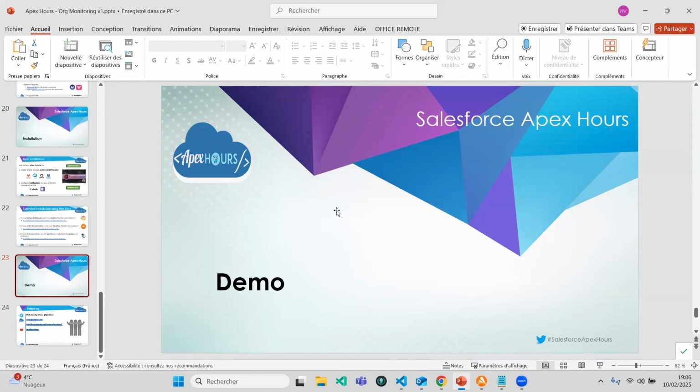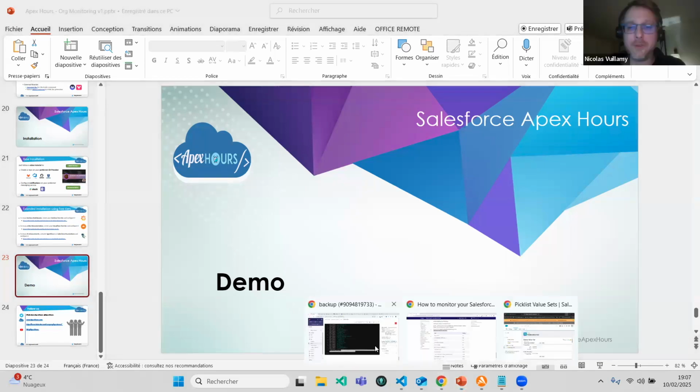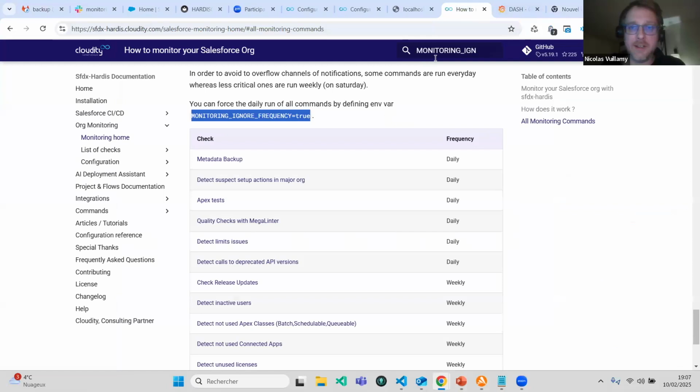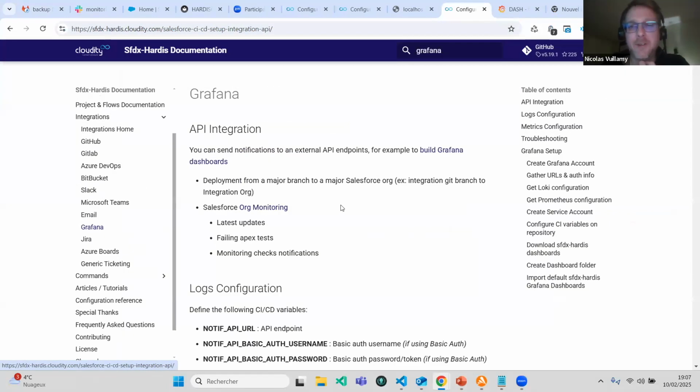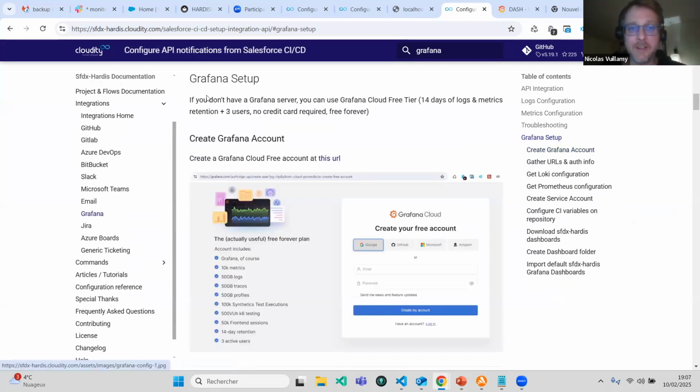No, that's good. Only one question, right? To connect with the Grafana tool, what all steps do we need to do? To connect to Grafana, you can install your own Grafana, but I wouldn't advise it because it probably takes a million times to set up and to maintain. But the Grafana Cloud free tier allows you to do it. So first you need the Grafana free tier, and everything is explained again in the documentation.